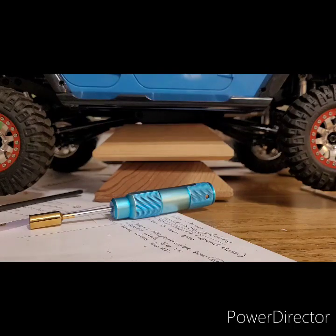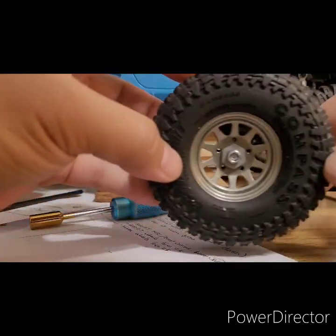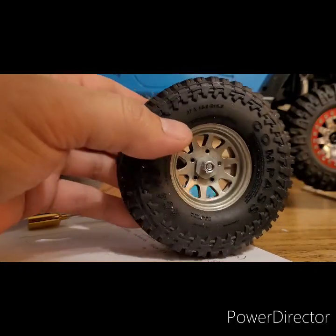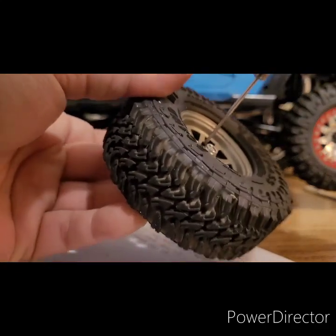Anyway, after you line everything back up, you should be able to see that it's nice and centered again. Now once it's nice and centered, I'll go ahead and try my little 1.5.